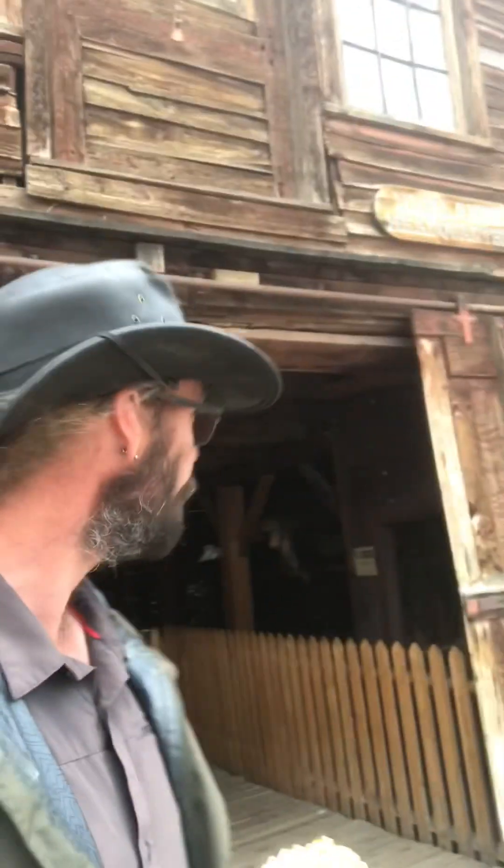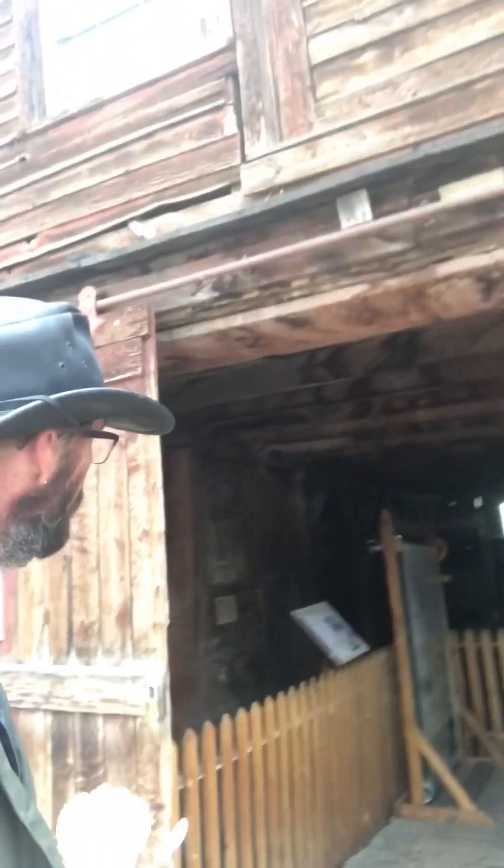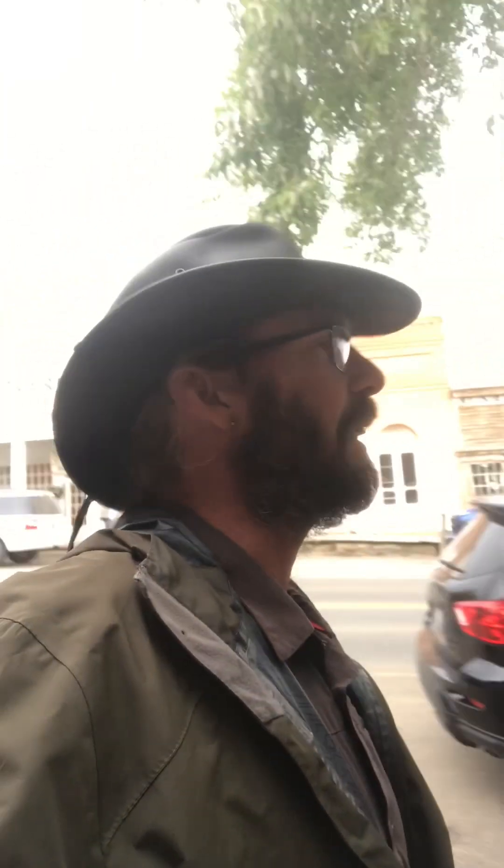They do have accommodations in Virginia City — I believe the Fairweather Inn is still a place where you can get yourself a room. Once you get to the north side of town past the Fairweather, you start hitting more of the museum-style areas, like this one right behind me that's barricaded off so you can only go in so far. There's a lot of stonework and woodwork, so they do ask that if you're a smoker, please don't smoke in these areas — this is super old wood and it will burst into flames very quickly. By the way, I'm about six foot tall and I barely meet the clearance requirements to walk underneath the canopy of some of these buildings.